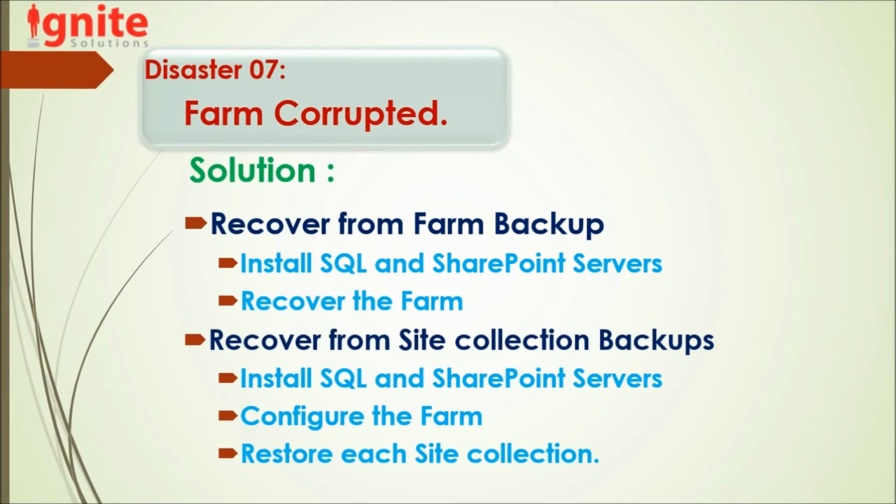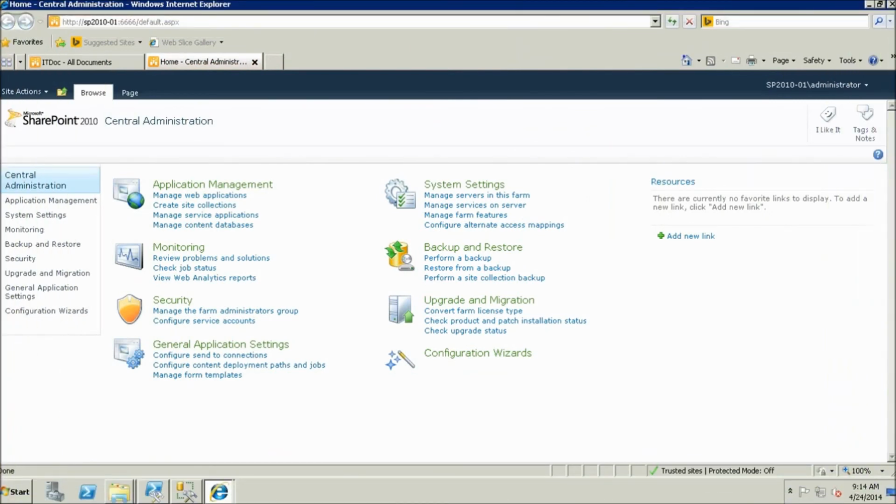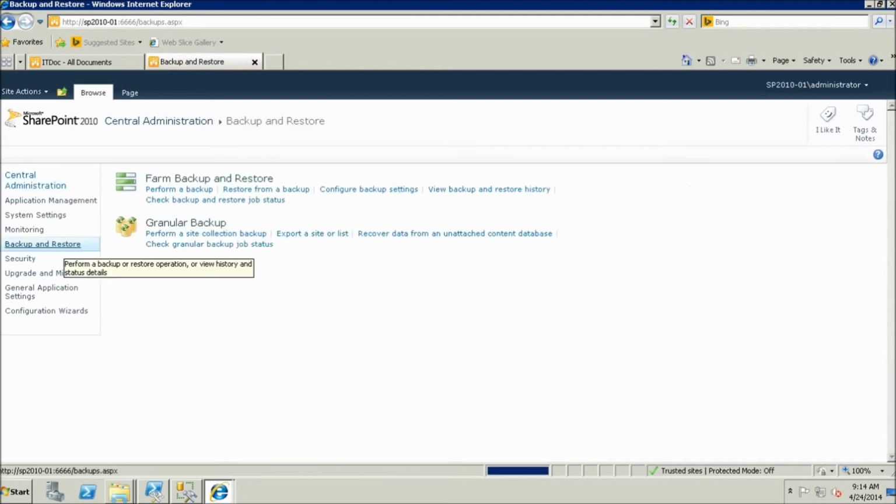You can use either central administration or PowerShell, by the way. If you want to use the central administration to restore your farm backup to the same location, from the left, choose backup and restore, and then choose restore from a backup.